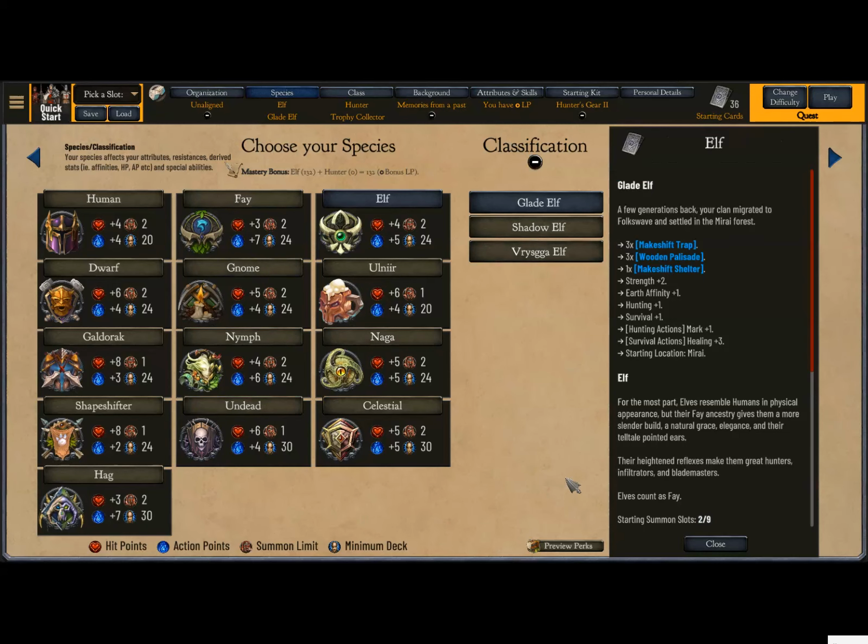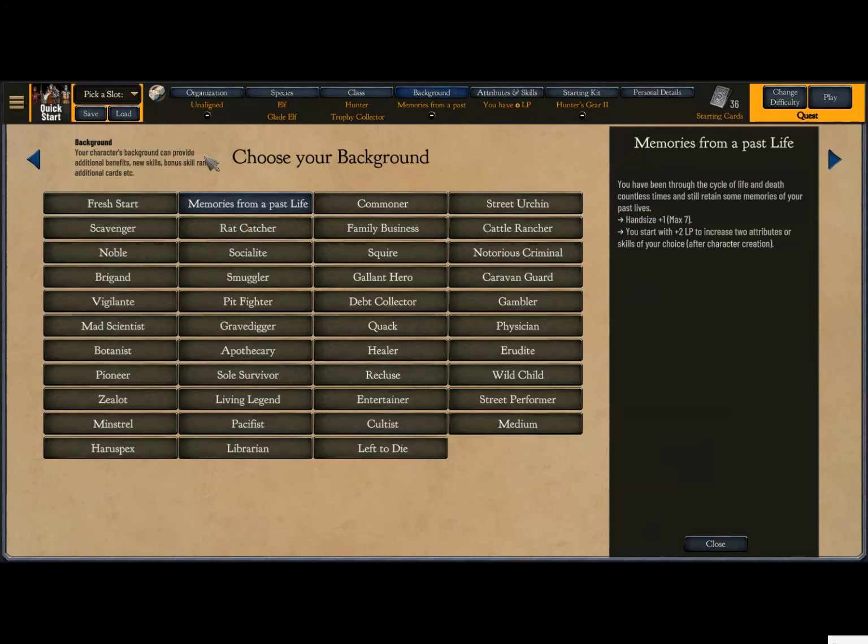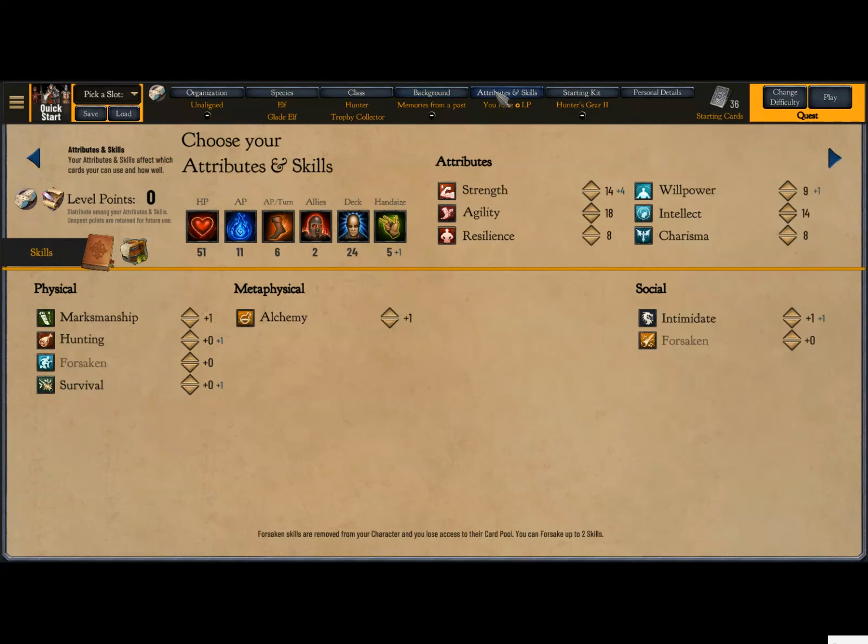I'll try not to spend too much time on character creation, but just so we're going Elf, Glade Elf. And then I picked Trophy Collector for Hunter. I'm sticking with backgrounds that don't give me new skills or abilities. So Memories of Past Life plus LP, and also plus one hand size, I think, is the more important thing for when you're new. You can feel like you're not drawing enough cards.